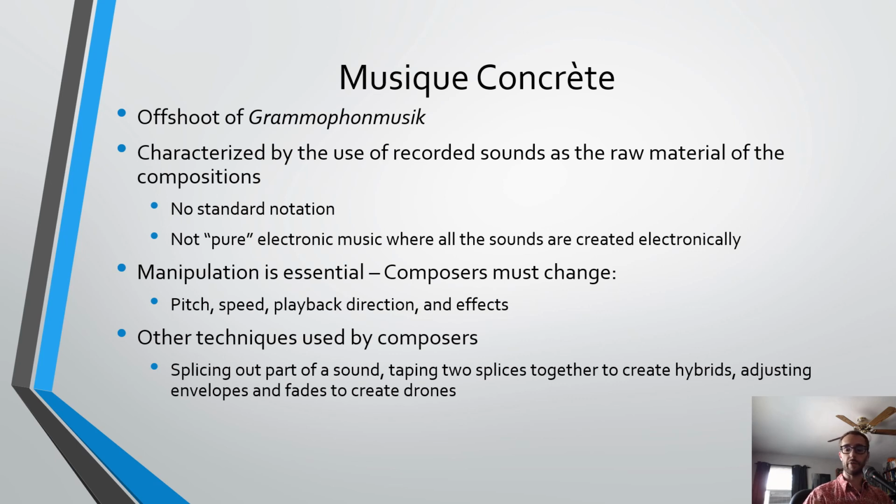To do that, composers will very, very frequently splice sounds. So you might have a recording of 3 or 4 hits of a bottle against a metal trash can, and then splice out the second one and use that in your piece, whereas you ignore the others. In addition to splicing out individual sounds, they will also splice out part of a sound, removing the initial attack phase to just let the sound ring, but without that attack transient that tells the ear what it's really listening to. Doing that, they can also create hybrid sounds by taking the attack phase of one sound and splicing in the sustain and decay of another to create these sonic hybrids.